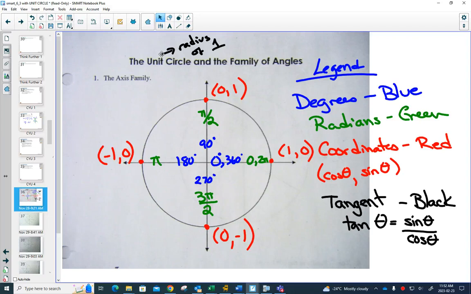So now, here's our big idea. Coordinates are cos theta, sine theta. We've got 90 degrees, so we know that we're at this coordinate. What would sine of 90 degrees be? 1. Perfect. Okay, you get to pick the next volunteer. What is cos of pi? Who are you going to pick? Oh, surprise. So what is cos of pi?